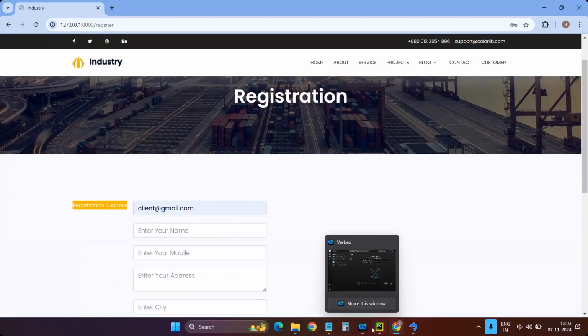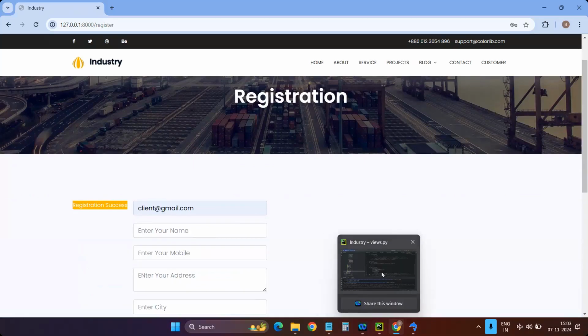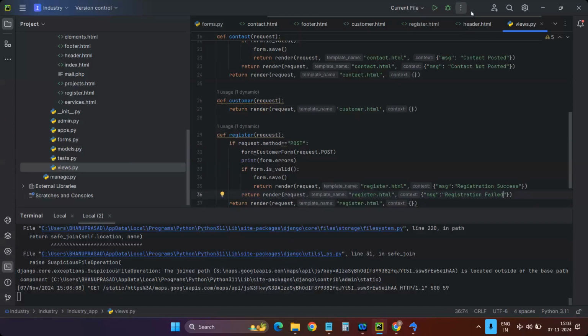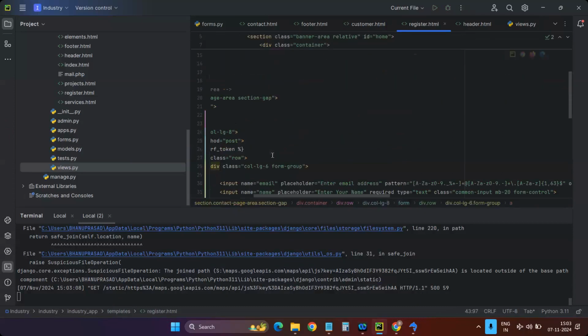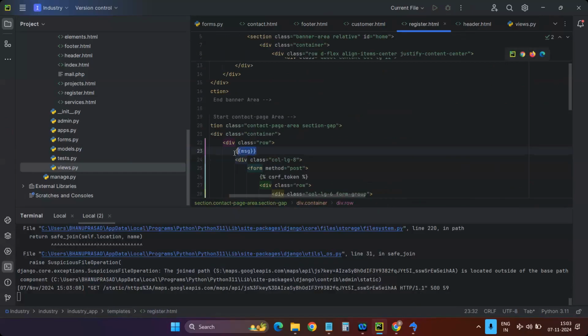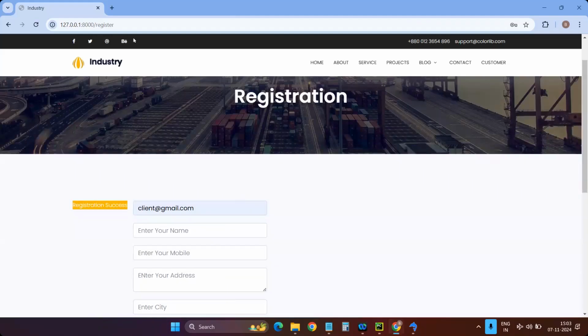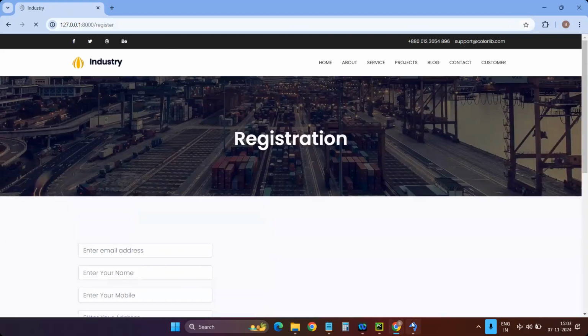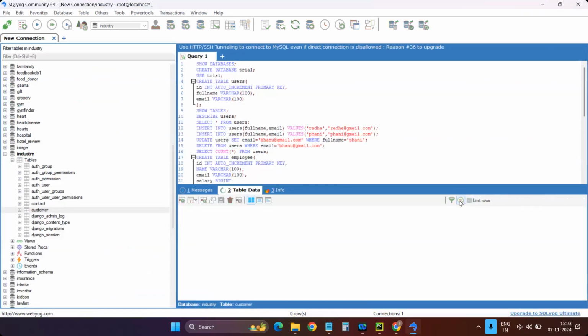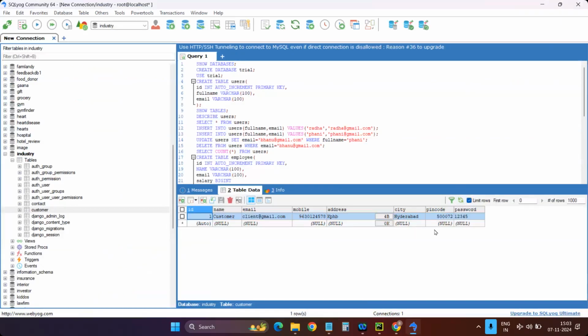I'll put this message above the form, inside the container, above this row. Let's see whether my data got registered or not. Refresh. My data got registered here. This is my data.